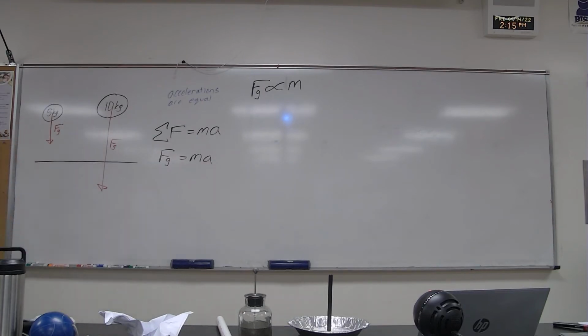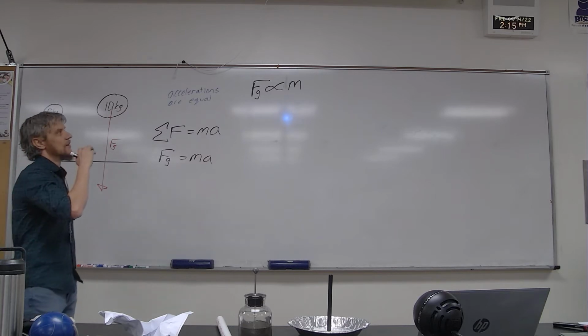Now, Newton was pretty smart, and he thought, I bet the Earth has something to do with this too, right? I mean, no one had proved it yet, but he was like, I bet the Earth. The Earth has mass, right? All the stuff that we make, we take from the Earth. So the Earth has to have mass, and it has a lot of mass. And making some observations that we're not going to go into, but I can tell you this.